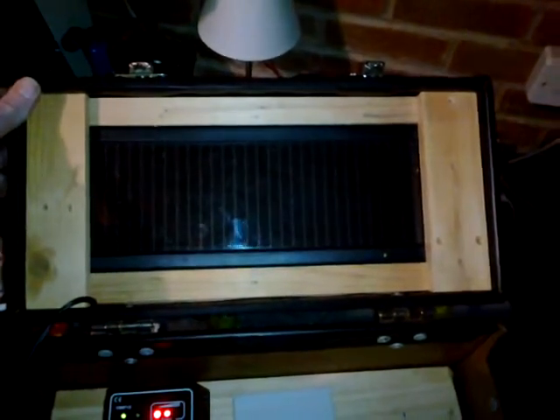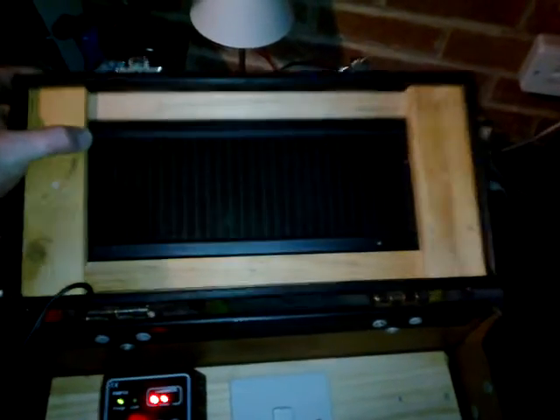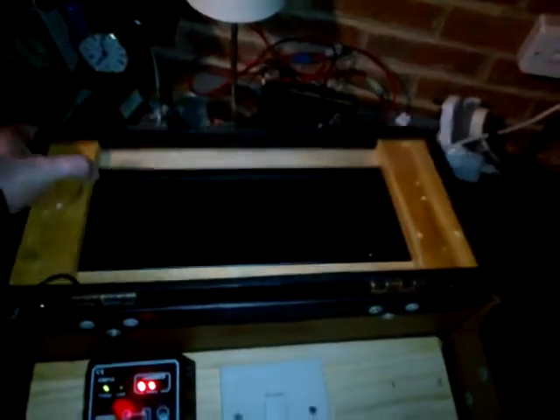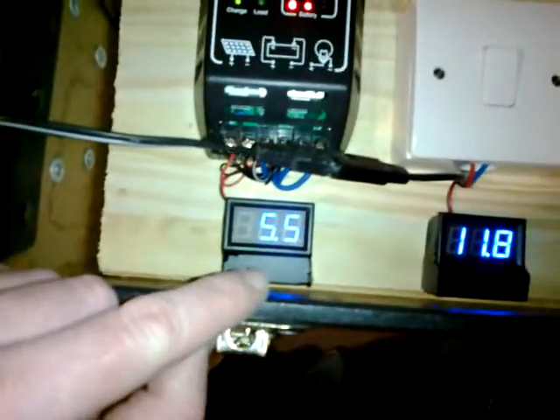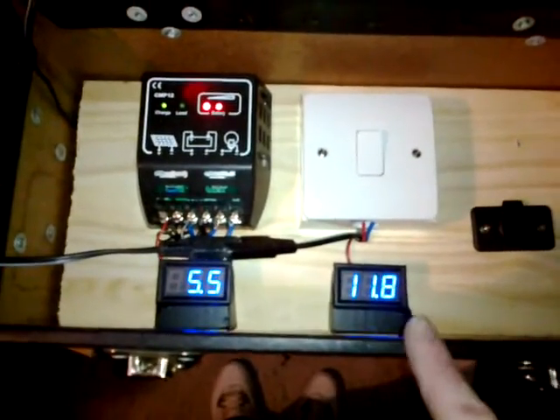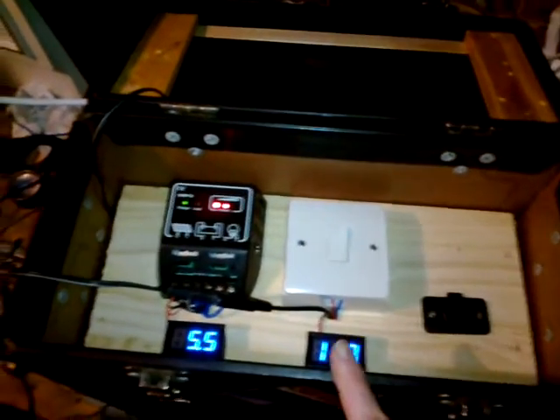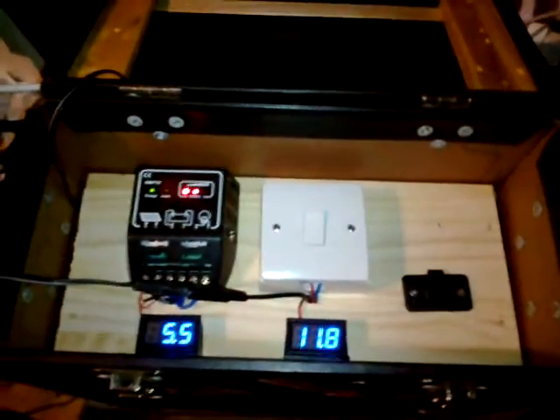All done. Sorry for the low light — my lamps are off because the plug socket's been used for Christmas lights. So here's the case: one inline built-in 12-volt 1.5 or 2-watt solar panel — trickle charge ones for like your car — that's wired permanently to the battery. The one reading 5.5 volts is coming in this way. The battery is at 11.8 volts so it needs a bit of a charge. I could unplug the external solar panel and it will trickle charge itself outside, or I can leave this inside and have the solar panel outside to charge a lot faster.